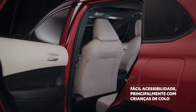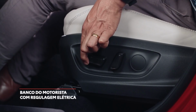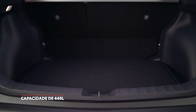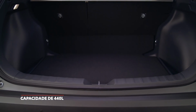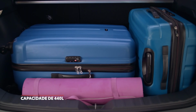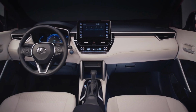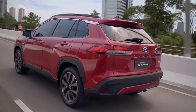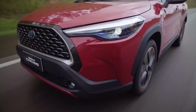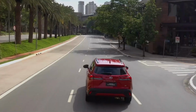The instrument panel has 3 gauges: one circle in the center where it is possible to view the speedometer and fuel level, a semicircular one on the left side which shows the revolutions per minute or the indicator of the hybrid system, and the one that details the engine temperature. On the right side, a 4.2-inch color TFT screen stands out, which shows the onboard computer with information such as fuel consumption and autonomy, among other data.